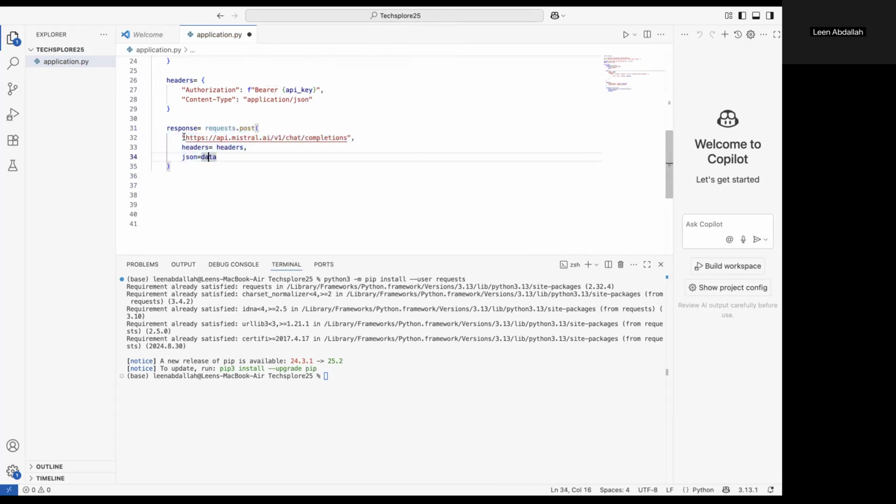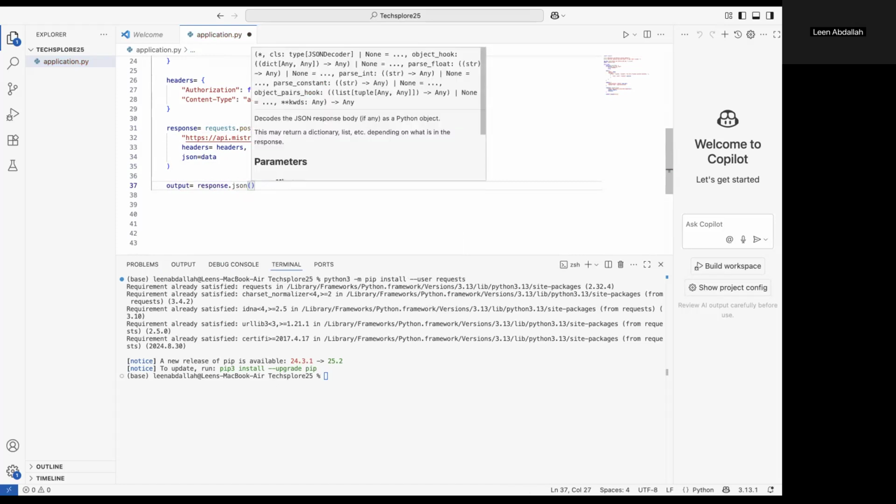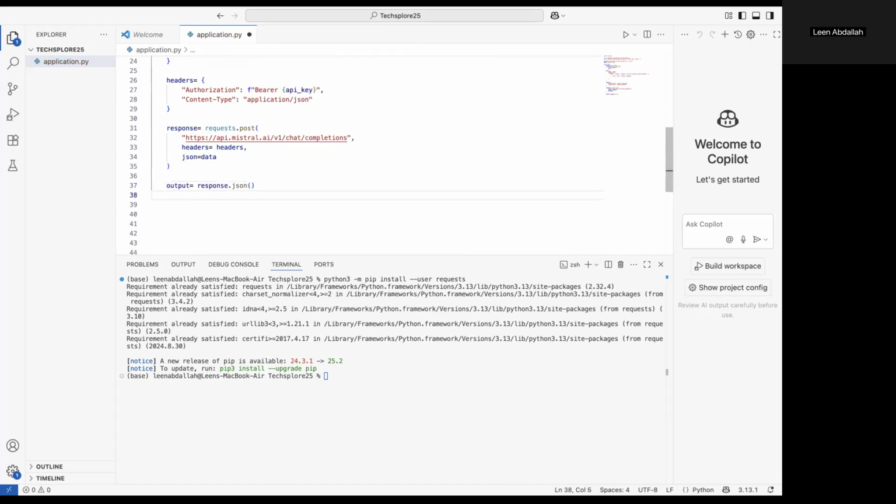And as we said, the response will be stored in this variable. However, we send the request as a JSON request, and so the response will also be in JSON format, and we need to convert it to something that's readable for us. So the output is what's going to be sent finally to the user. And we're going to do response.json, which will turn the server's JSON message into a Python dictionary.